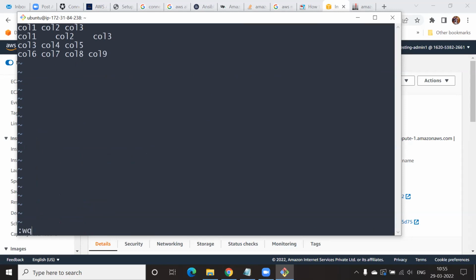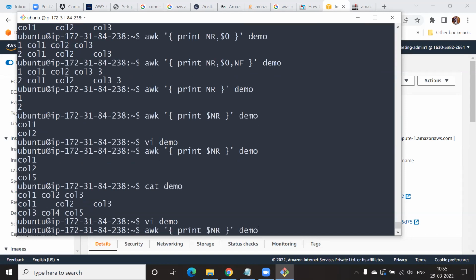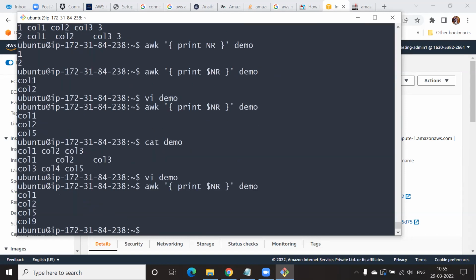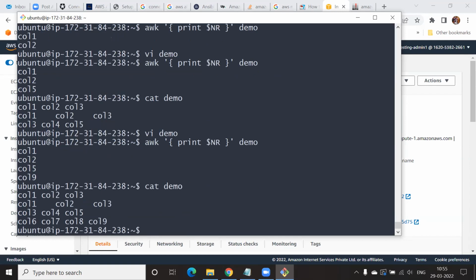Okay, run it please. This should give you a clear hint, I think. Got it? Thinking? Yeah, it is. I believe they are doing the same. When there is a column, row 1, it is taking as $1. When there is a row 2, it is taking as $2, row 3, $3, row 4, $4. Okay, that's a more simple one. So short and sweet, it is printing the diagram.